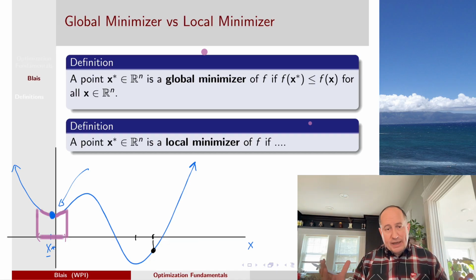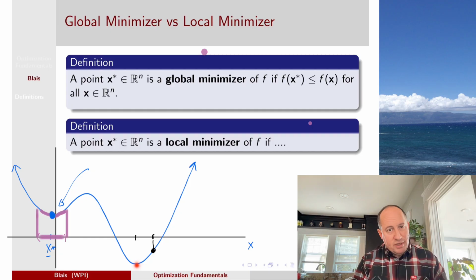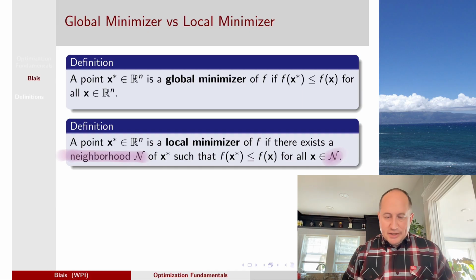a function of 1,000 variables, you can't draw it. And so you wouldn't necessarily be able to see that we found this local minimizer, but look, there's a better one over here. There's a global minimizer over here. So that's something that we are generally aware of when we're doing nonlinear optimization.